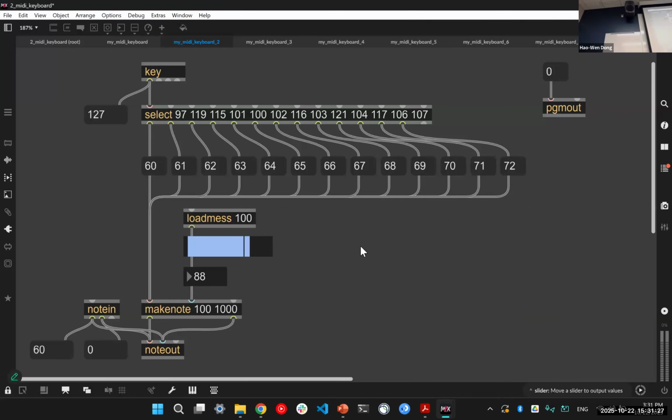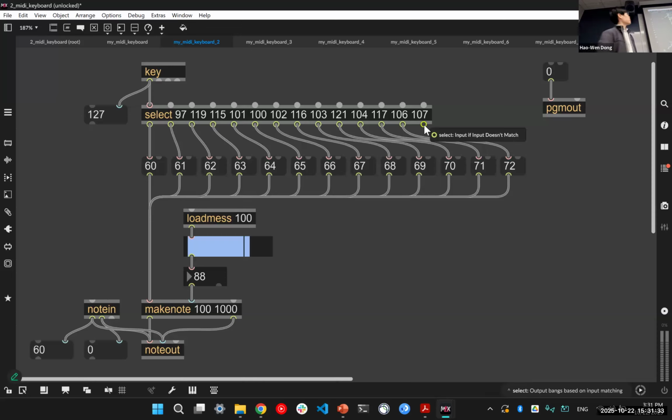Oh wait, the last one's not attached to anything? Oh yeah, the last one is for when there's no match. If you hover onto it, you see input. If the input doesn't match, it will basically just pass it out. So you can have a message here to show what you will get from those.